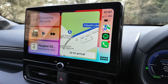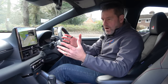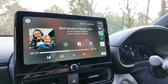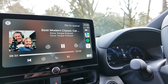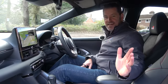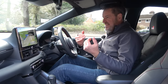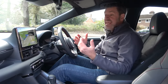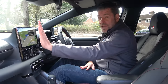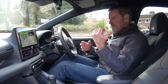This big screen supports Android Auto and Apple CarPlay wirelessly. The screen does — and it's exactly the same in the GR Yaris — look like it's aimed at pointing towards a left-hand drive car, so it's not pointing at me. I think that's either a bit lazy, or if you're going to put it in the middle, just put it completely square to the whole car so it doesn't look like the screen's pointing at the passenger.